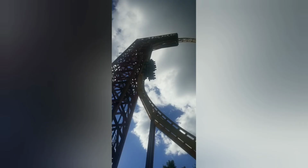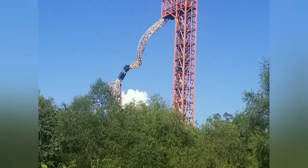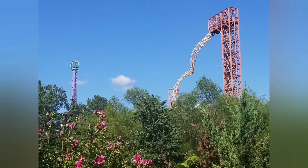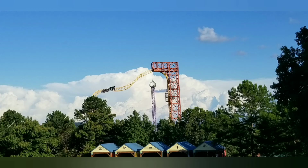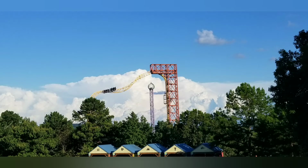Oh yeah, fun fact about this ride, it is tied with being the third most forceful ride in the world because you hit 5 G's, I think, at the bottom of the drop for the second part going backwards, going through the station. But you get some pretty good hang time in the ride. It's pretty good, and for what it's worth, I think it's a good ride.